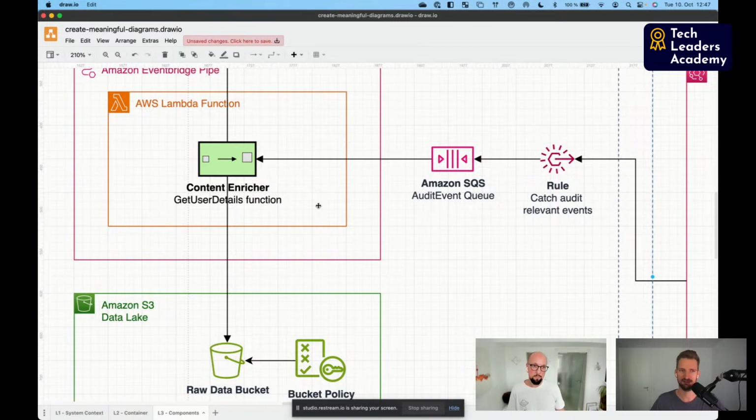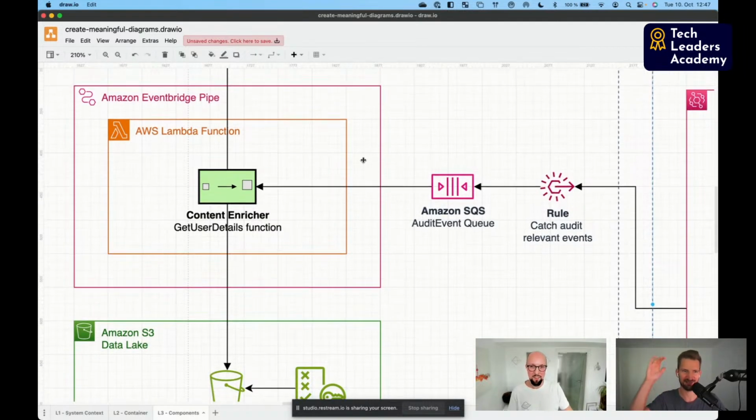Great. So now we've got three levels. The first one is context, the upper one. Then comes container, not to be confused with Docker containers. Then comes components. This is what we see right now. And I think the last one is also with C, it's code, right? But that's the level where I stop. Okay, and it's not actually code, right?